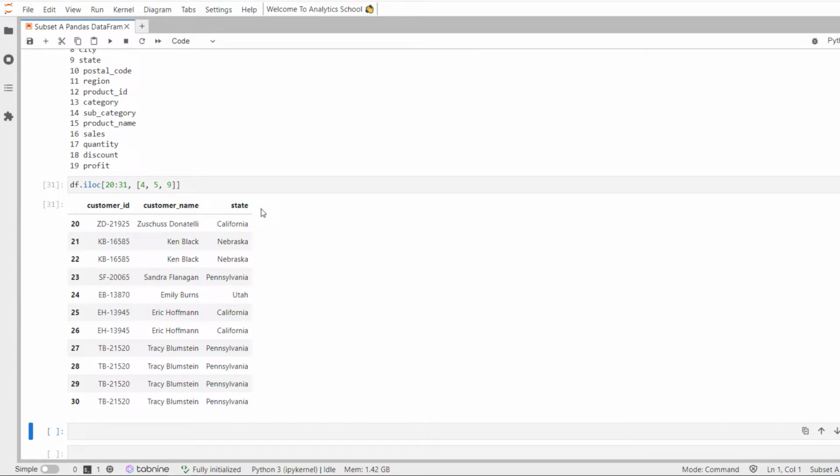Now there are various other methods to subset a pandas data frame, such as the at and iat methods. Then there is another method called get underscore loc. But since it is a beginner series, I do not want to confuse you, because most of the time you are going to use the loc or iloc method to subset a pandas data frame. And I'd suggest that if you practice more and more, it will be helpful for you.